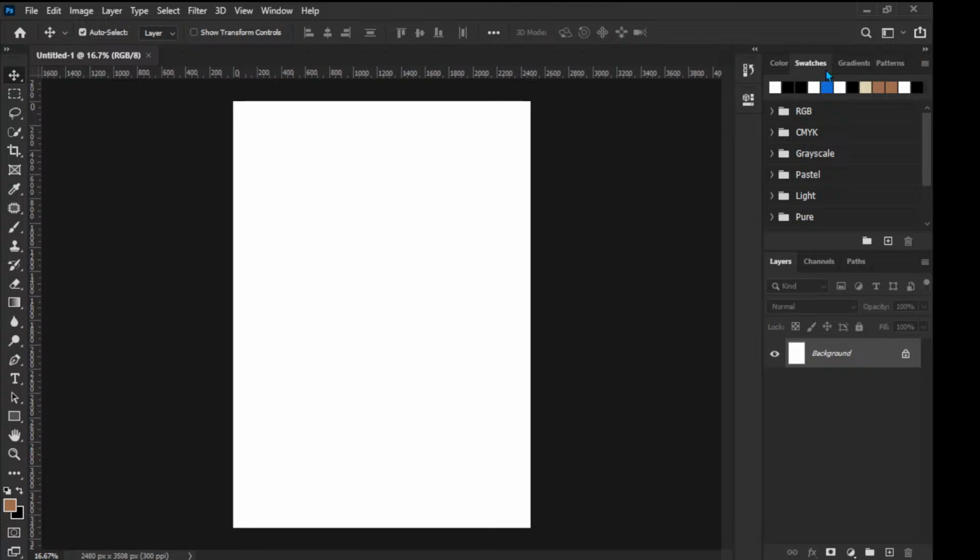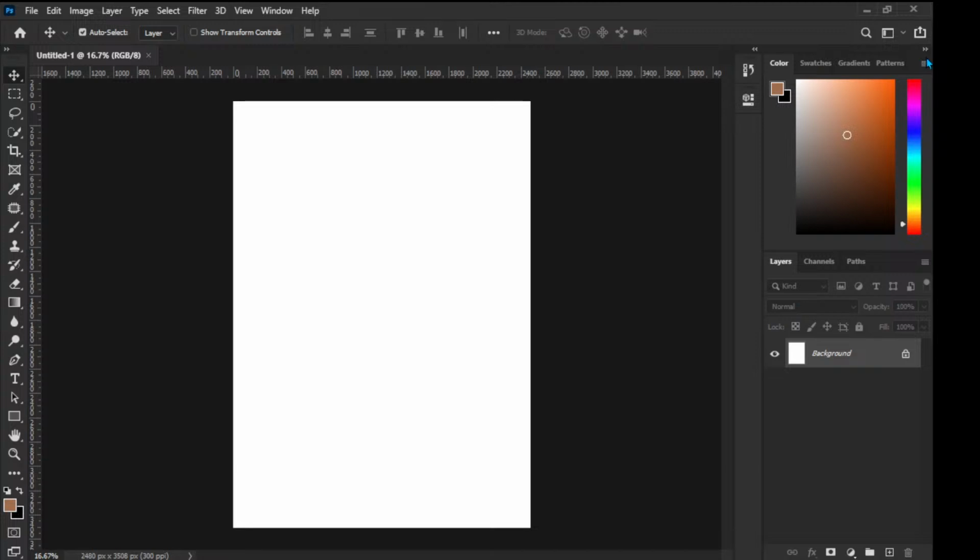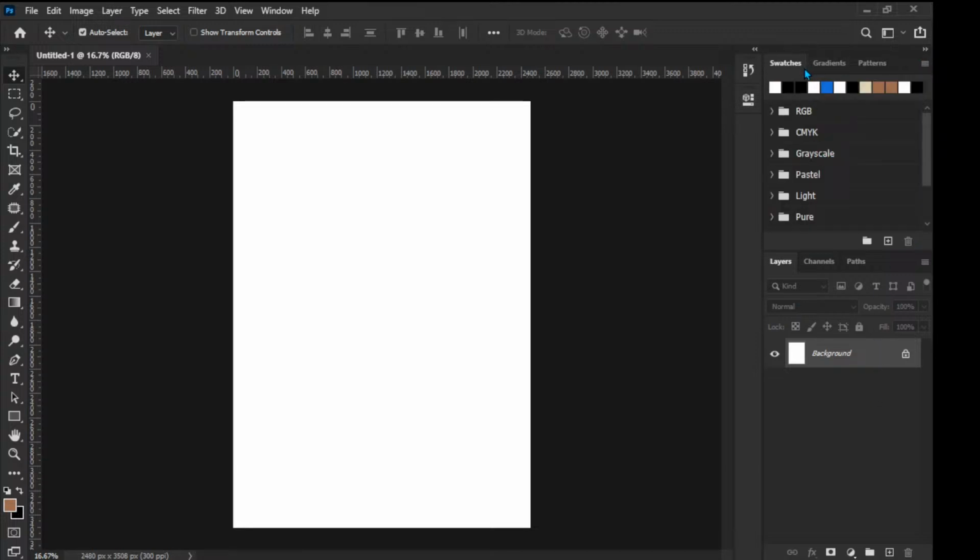You can remove it by clicking colors, for example, and going to close: colors will go, swatches will go, also gradients, patterns.